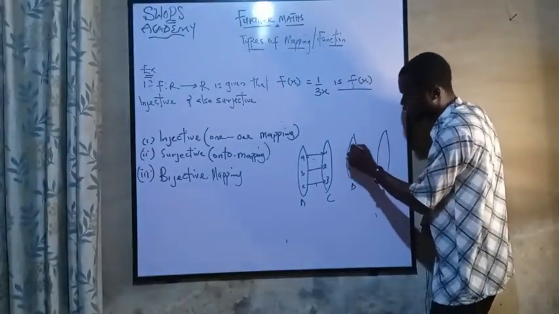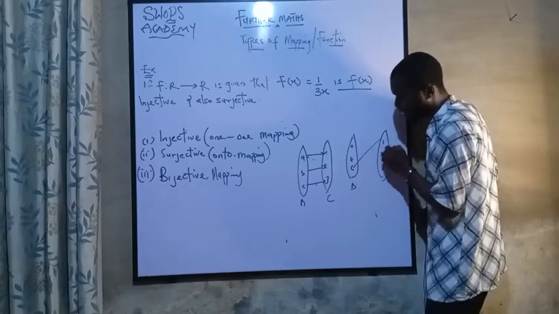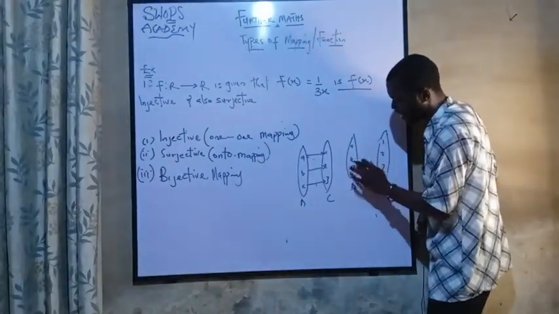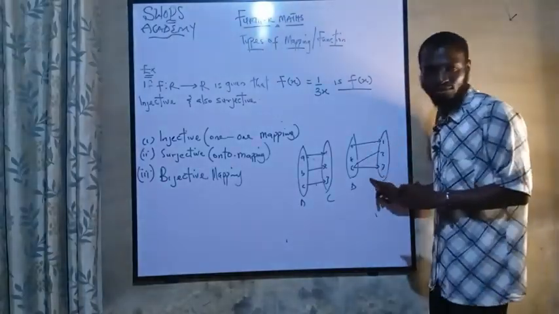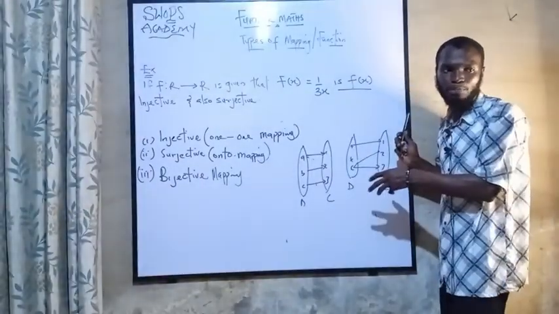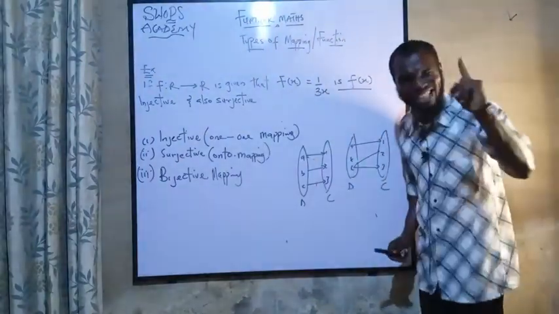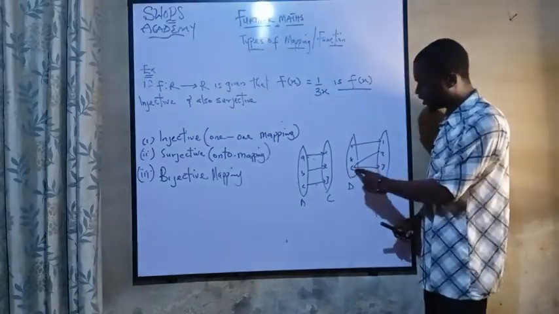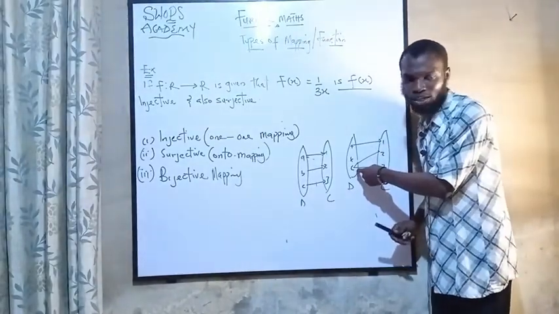Domain. A, B, C, 1, 2, 3. C can be pairing like this. Or it can pair like this. C can pair to 2 and can pair to this. And A can pair like this. This is domain, this is codomain. You can see every one of them is pairing with something. We call this type of mapping system surjective. Every one of the codomain must be pairing with at least a single one. They can pair more. You can see C is pairing to 2. Codomain that is here, 2, 3 is pairing to C. Are we together? That is that.